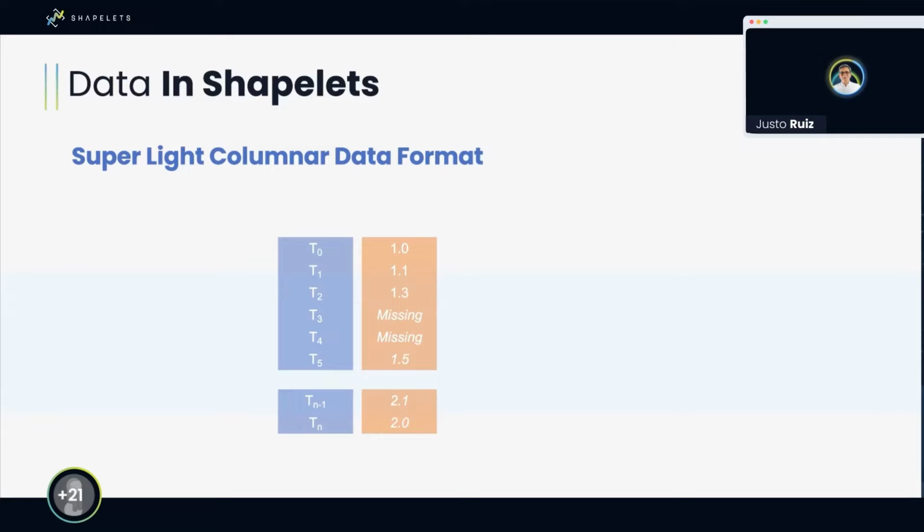What makes our data handling so special? Well, we've been scratching our head in terms of what we do with time on our systems. And what you have on the screen is a typical columnar representation of a time series on any system. So you have one column representing the time and another column for the simplicity with some measures. Some of them might be missing, some of them might be complete, but all in all, a sequence of data might be represented this way. And this could be as small as a few hundred points or as large as a few billion points in the very same sequence. So when we started working on this, we asked, how can we actually make this thing better?